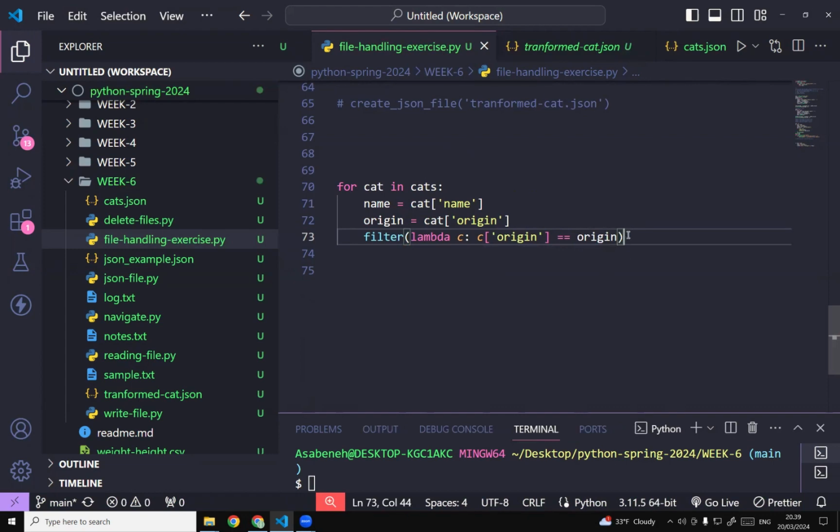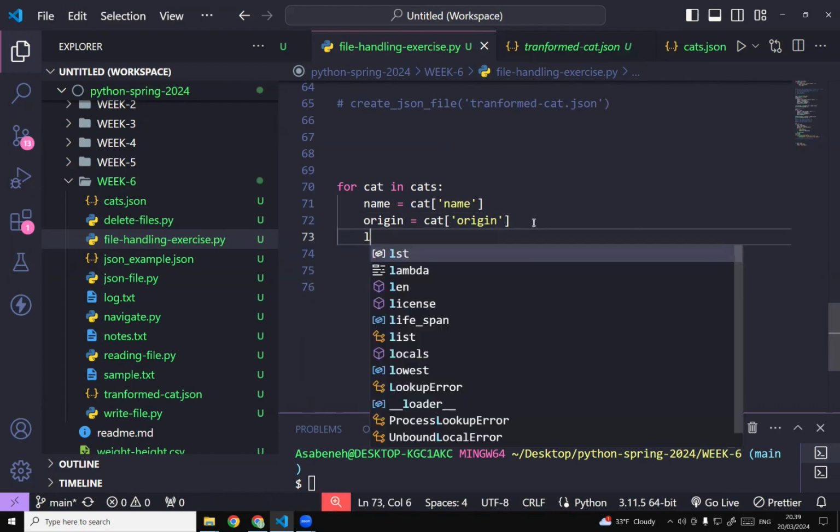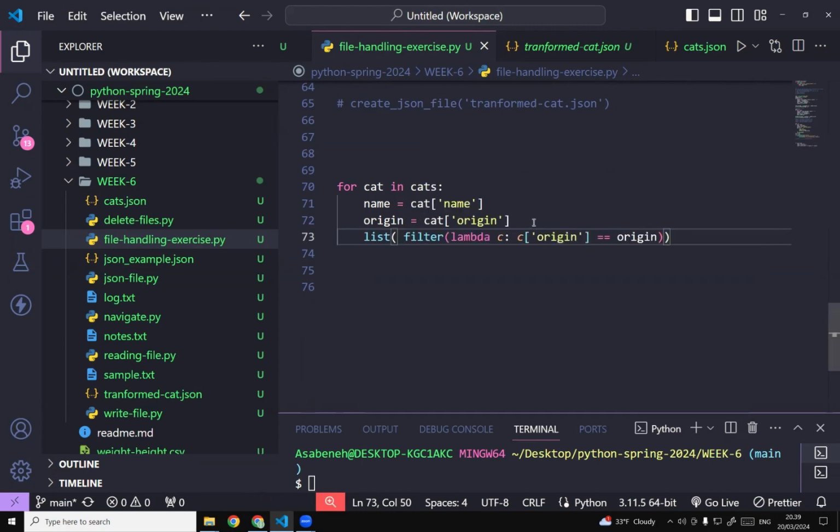Then we are filtering it, okay? And then I'm just filtering those. And then I should change it to a list, if you remember. And then actually these are that, okay?